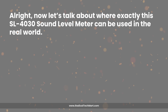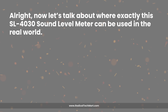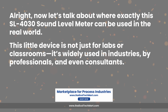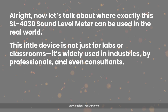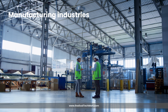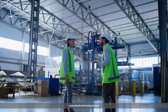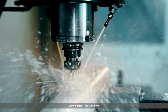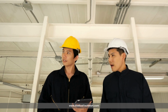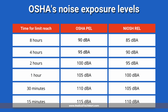Now let's talk about where exactly this SL-4030 sound level meter can be used in the real world. This little device is not just for labs or classrooms, it's widely used in industries, by professionals, and even consultants. Let me give you some real-life examples. First, in manufacturing industries, this is super useful for monitoring the noise levels near heavy machines, like compressors, CNC machines, or stamping lines. So if you're into plant safety, this helps you ensure your workplace is within the acceptable dB range set by OSHA or local safety norms.